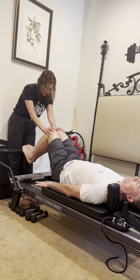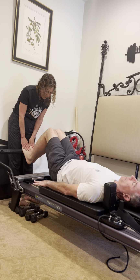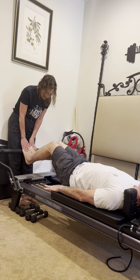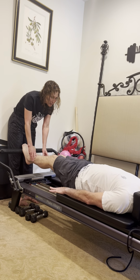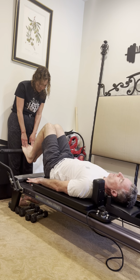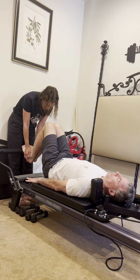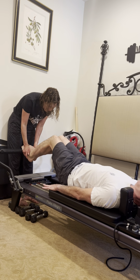Inhale, push it out. Exhale, bring it back in slowly. Inhale, push it out. Let me know if you want me to add springs. Exhale, bring it back in. Two more, inhale, out. Exhale, bring it back in. Inhale, out. Exhale, feel like you're dragging it back in. One more, I'm going to try to keep those heels up just a little bit more. And drag it back in.